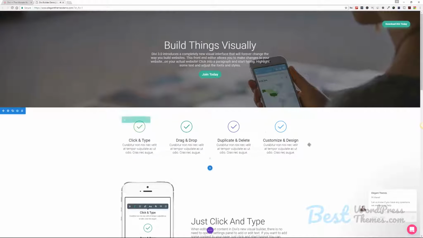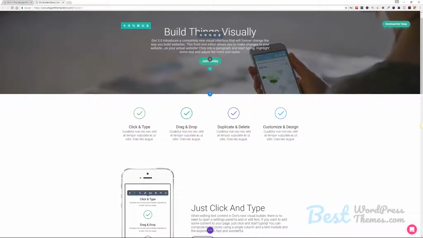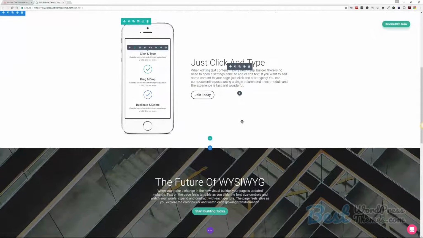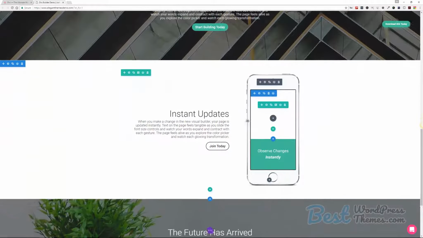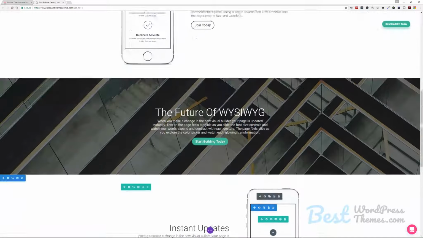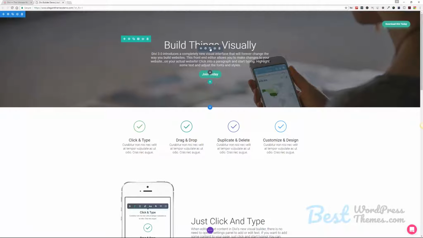What this does is open into the actual builder. Notice how when my mouse moves over elements, this blue is the section. Then we have our row, which is the green. And this grayish-blue color is your element itself. If you're familiar with ClickFunnels and some of these other builders, this thing is identical. That is pretty cool, I must say. I'm pretty impressed with this.